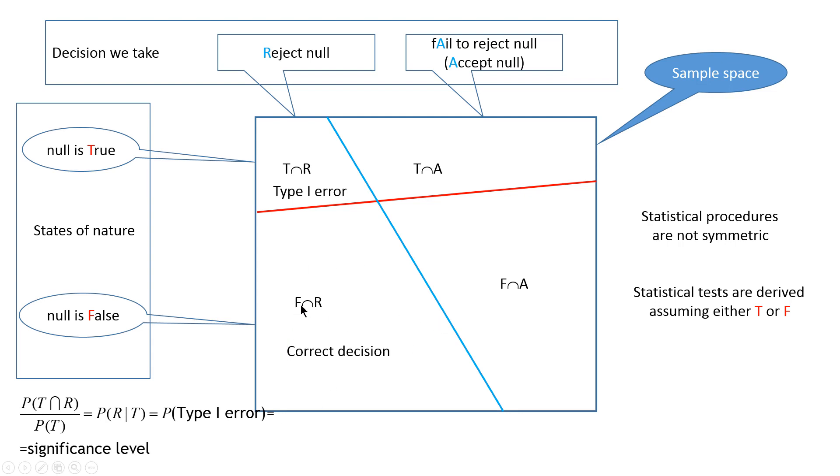Similarly, when we talk about the correct decision, we need to estimate the probability of this part as a percentage of this whole area below the red line, which takes us to this definition. We have this fraction which gives us this as percentage of this area. It will be a conditional probability that we reject the null assuming that the null is false. This probability is called power of a test. It's the probability of correctly rejecting false null.